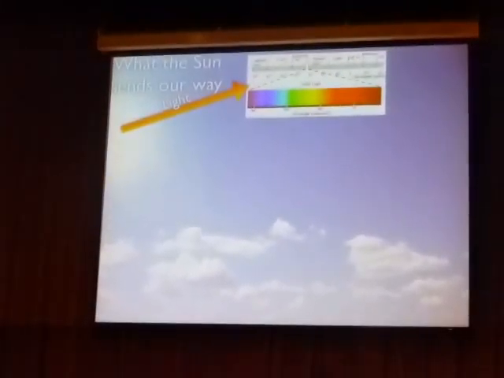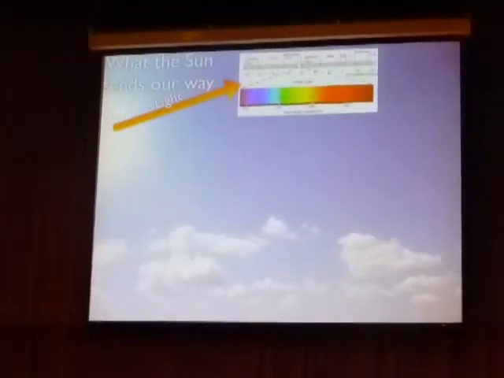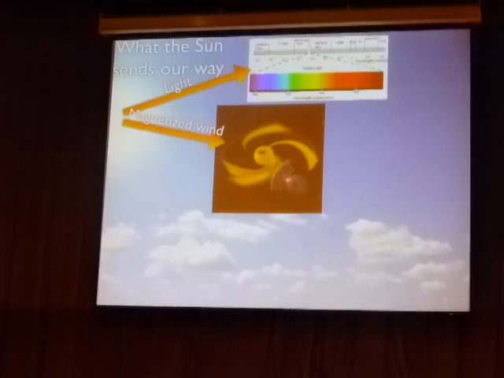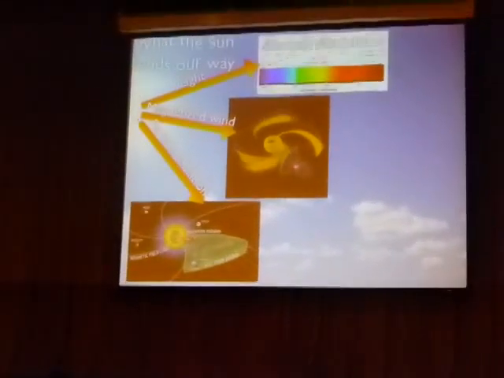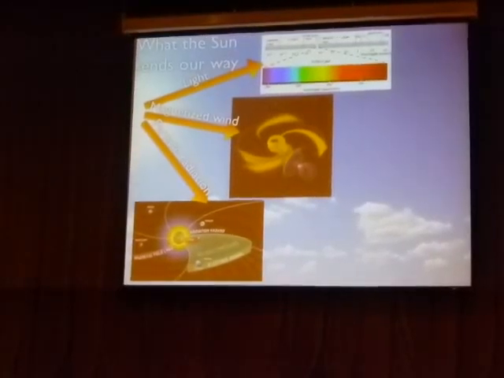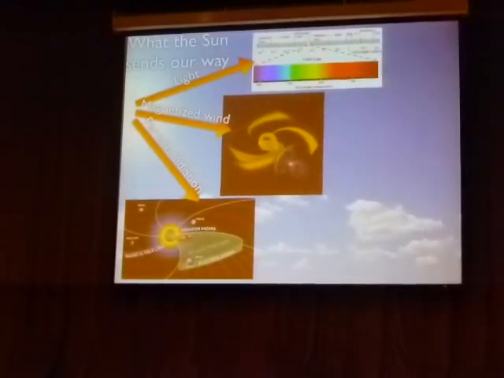Now, where does the source of all that space weather lie? Well, I'm not going to talk about the dynamo deep inside the sun or the dynamo deep inside the Earth, but basically the sun sends three things our way. The first is the one we are most familiar with, visible light; then the magnetized wind that I already mentioned; and energetic particles. Ordinary material moving at near light speed can do bad things.